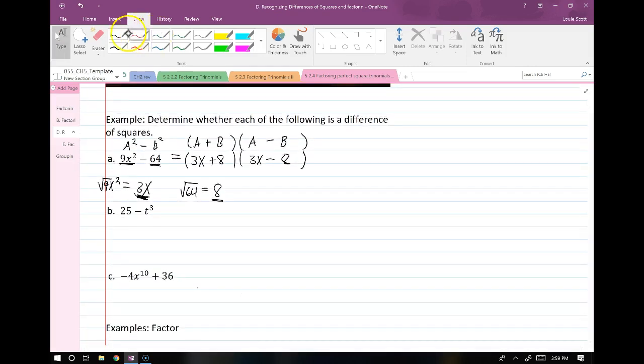And we were only supposed to determine if those were difference of squares, so I jumped the gun again. What do you guys think? Is this difference of squares? Right, there's an even square root to the first term, 5. But if we take the square root of t cubed, we don't really do that at this point. So in this class, there's definitely not an even square root to this, so we're just going to say no. In yellow highlighter, we'll say no.